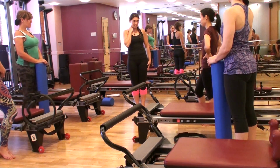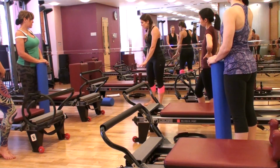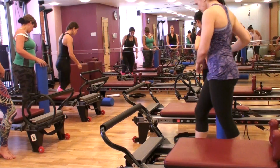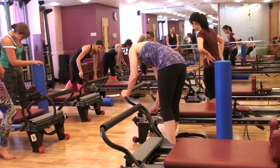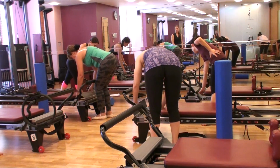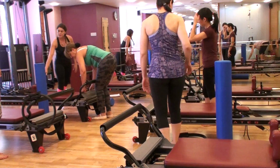Okay, for the next exercise, let's set up the Reformer first. The foot bar on the second hole. Then place, for double leg footwork, the springs: two red, one green. And the head rest down, please.